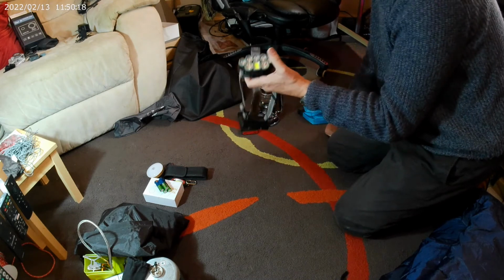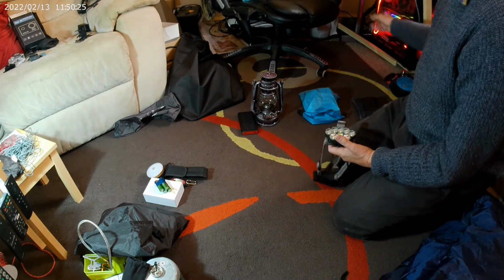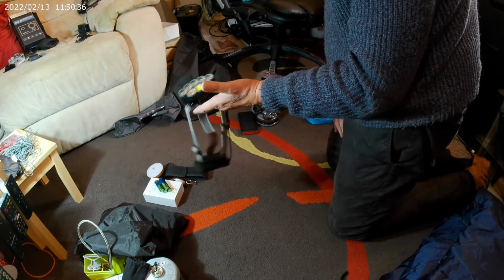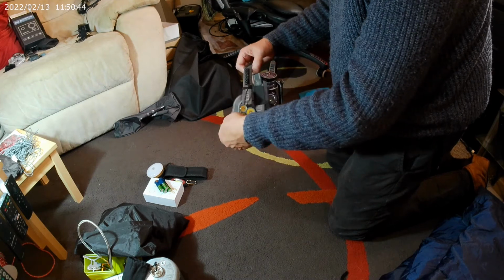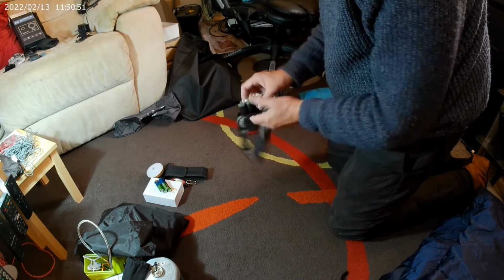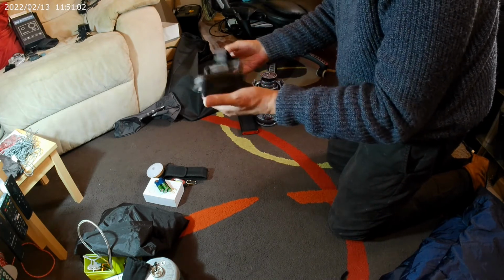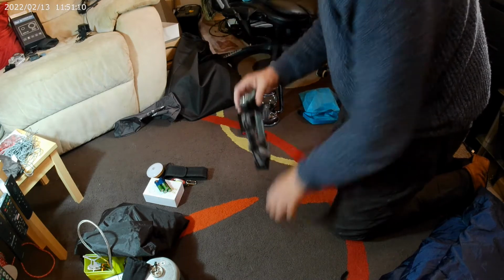Now I like this especially because, I don't know if you can see it, my computer's under the desk over here, and if I'm crawling around under there, wear that on my head, it's brilliant for getting under there. It's brilliant for crawling under the bonnet of the car. It's brilliant for getting in the back of cupboards. I absolutely love this thing. It just says LED headlight on there. No other labels. Don't say what make it is or anything. Again, you can guess where it came from. It's got the battery pack on the back of the head. Balance is lovely. One of the best little handy things I've ever bought.